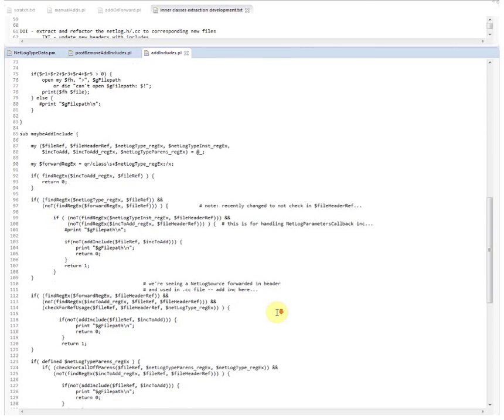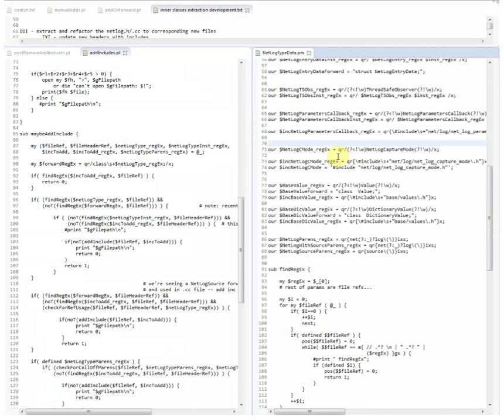Okay, so maybe add include. Here's the function. It's taking references to the file content, the file's header content, netlog type regex. So let's look at the netlog type regex. I'll put it up here.